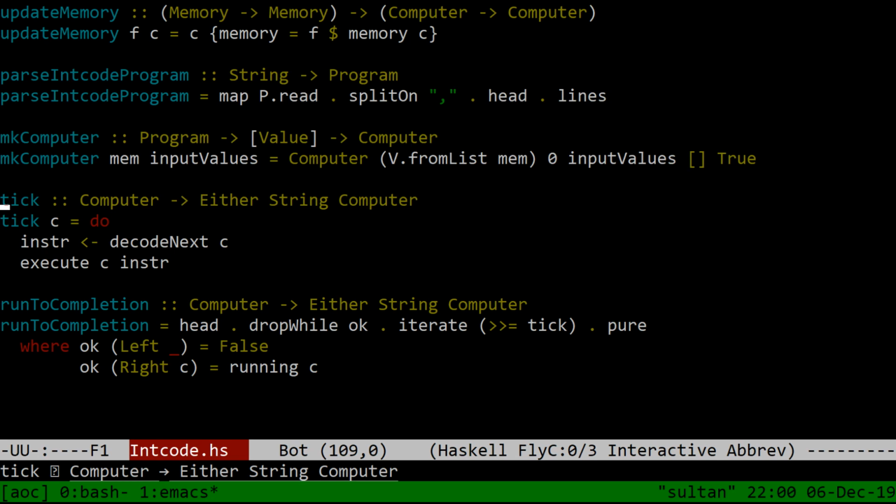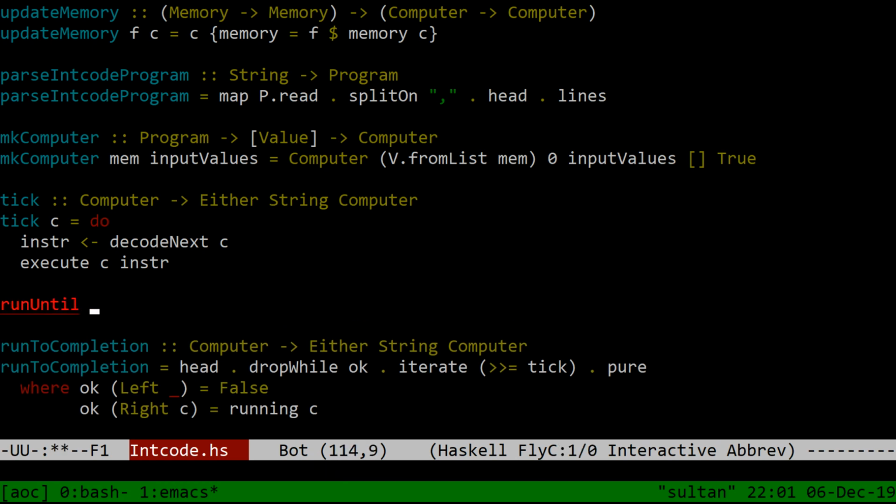Right? So maybe I should have written run to completion to be like run until condition. Something like that. Well, let's do that, right?